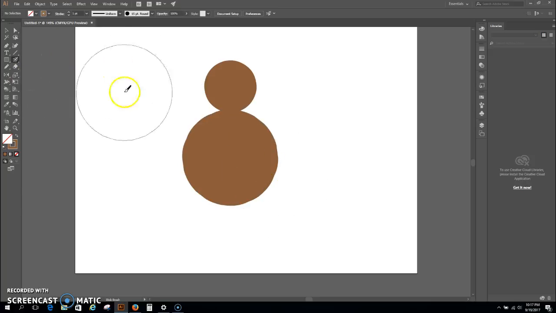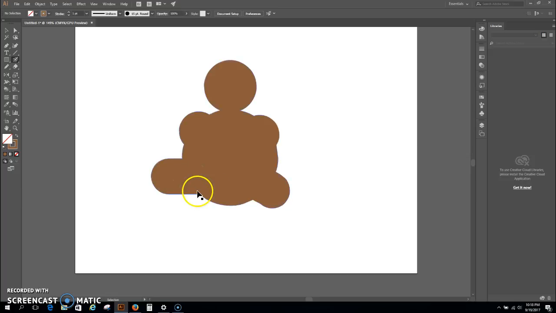And then back this off. We're going to give him some arms here. Wait, should we make him buff? Yeah. Give him some arms there. And then I'm going to make some legs. And this time I'm going to use the shift key to constrain it so I can make it straight. The trick though is to click first with the mouse, then hold the shift key, and then you can go out. If you hold the shift key first and then click, you'll get this little deal where it's going to go straight out on you. So again, click, shift, hold, and you can make the feet.